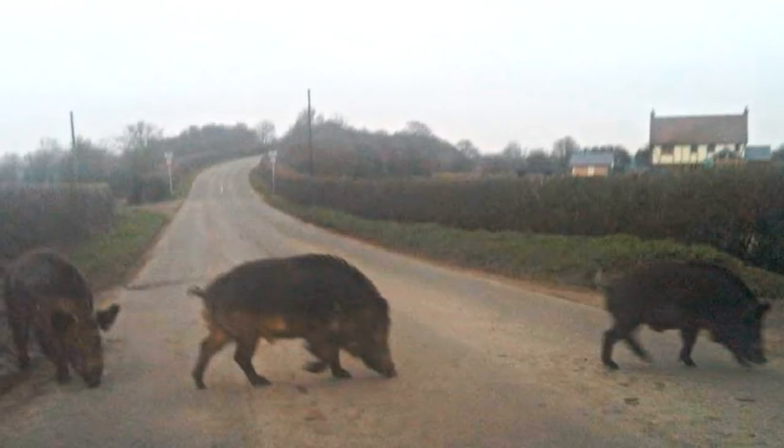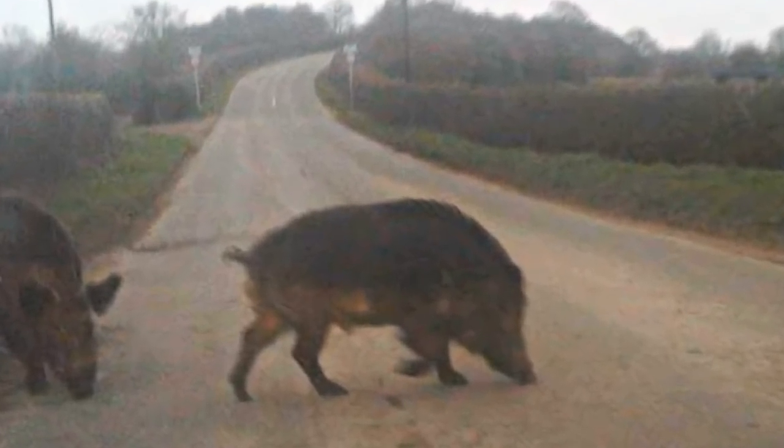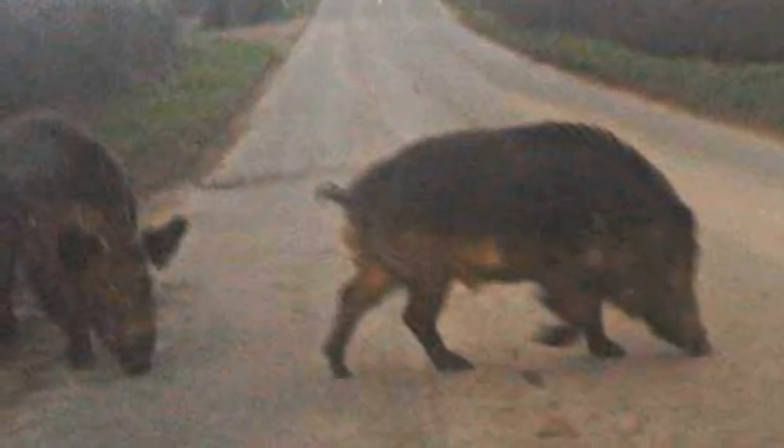This is Fieldsports Britain News. Staying with boar, and are they becoming bolder as they extend their range? This photograph was taken by sporting shooter sales manager James Westbrook as he travelled through the lanes of Buckinghamshire. These road hogs don't appear to have a care in the world as they wander past.